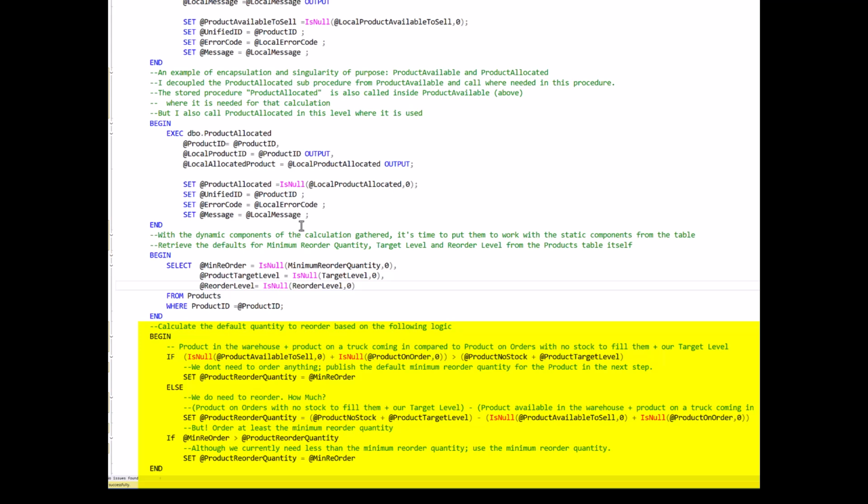With the dynamic contents and the static contents, we're ready to go through the step-by-step process of figuring out what our minimum reorder quantity needs to be at this point in time for this product. The calculation says product already in the warehouse plus product on a truck coming into the warehouse is compared to product on orders with no stock to fill them plus our target level.